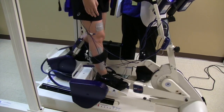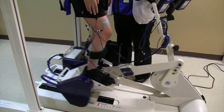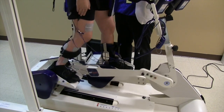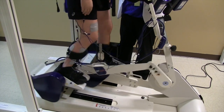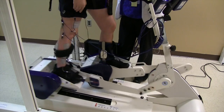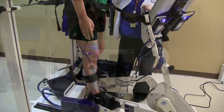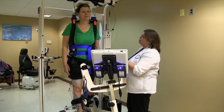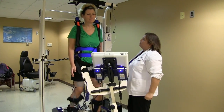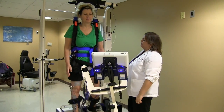The front of the right thigh is where you get the best contraction — that's where we see the most response to the stim. The rest of the five muscle groups are kind of at a sensory level for you. You feel it, but we're not getting a strong contraction yet. But you're able to tolerate a lot more than when we first started using stim. Your posture looks very good. Try to incorporate that right arm more into the arm swing — reciprocal arm swing with your leg, right arm moves with the left leg, left arm moves with the right leg.